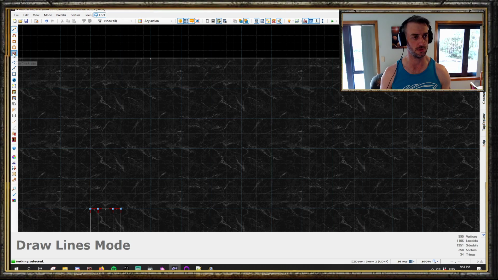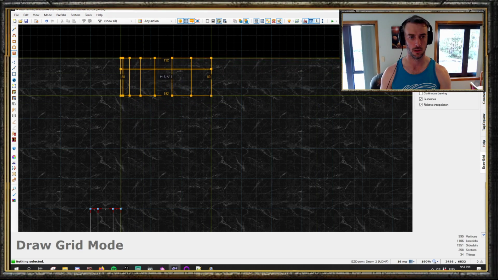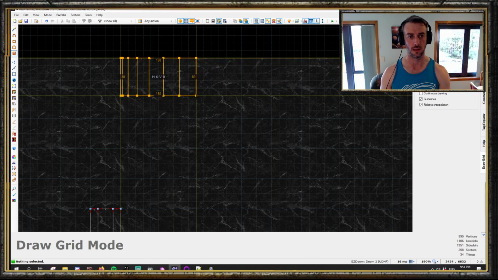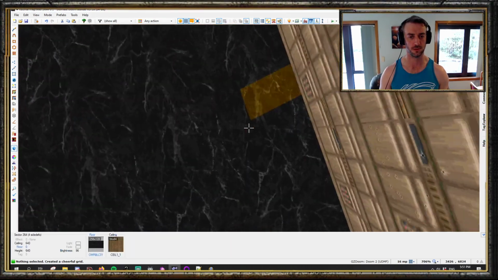One way is to use the draw grid mode, which you can use to create a sine, with sine-incremented divisions, which will give you a very nice curve, like the best curve. But what that can lead to is a lot of very short lines, depending on what kind of geometry you're making. So we'll do this first.